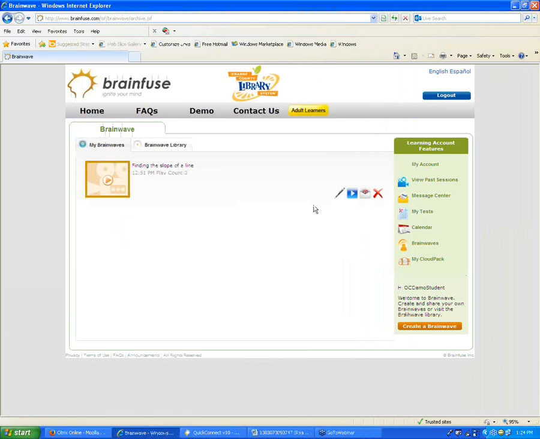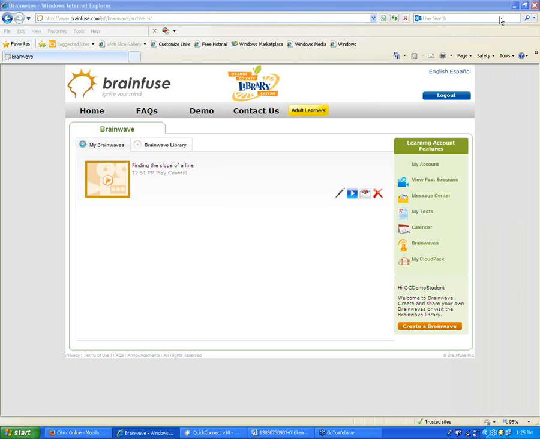The nice thing about these recordings is that you can create them just for your own benefit, but you can also send them to other people. You just click on the envelope icon right here, and that will let you enter somebody's email address, and you can send that recording to them by email. It'll just be sent as a link in an email, so they'll click on the link, and they can view that recording. So these might be sent by a student to a fellow student, or again, they could even be created by a teacher or a tutor and sent to their students.